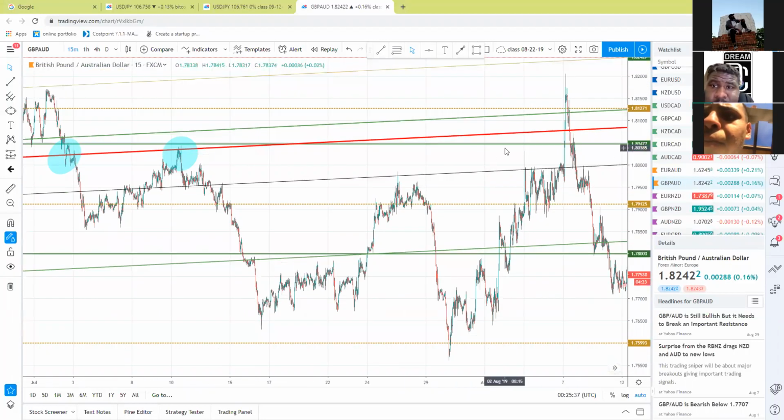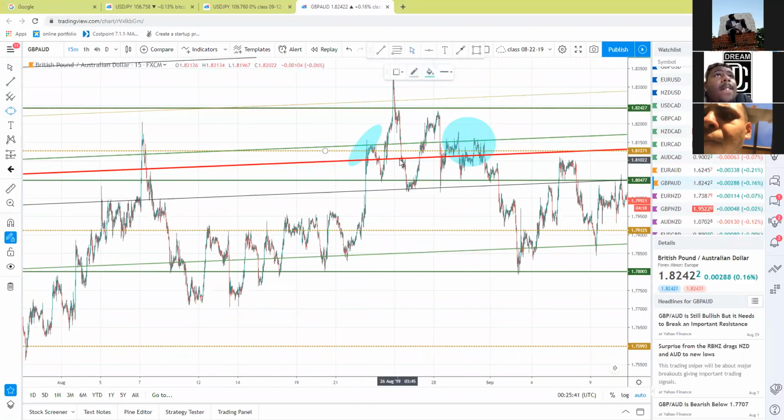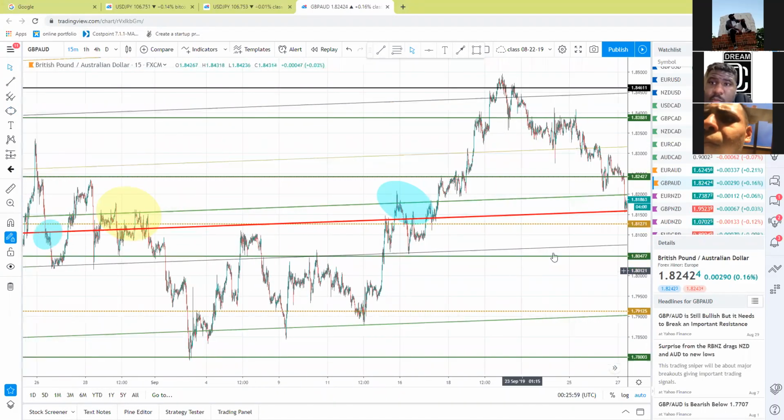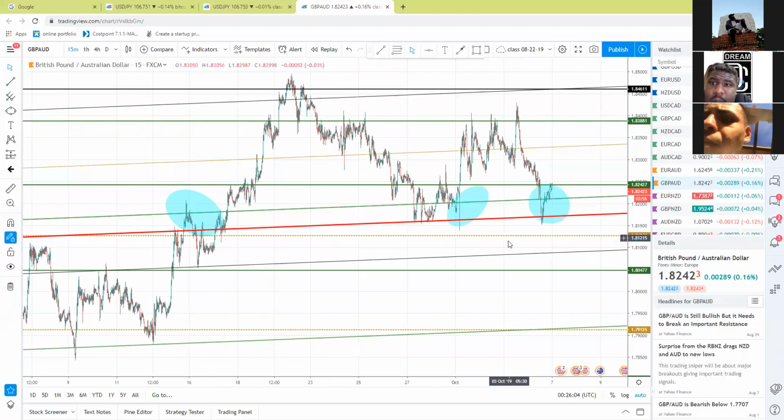But let's go back to the future. All in the middle of here. Look what happened when price broke down right here. Broken retest, this same trend line. In this same blue circle right here, while I'm making a different color, in this same circle right here, there is, make it yellow, rejections off the same trend line. All in this blue circle right here, all in the future, like this same trend line rejection. I'm just showing you guys that even on a smaller time frame, these trend lines, they hold up.